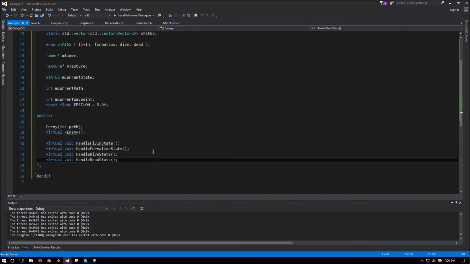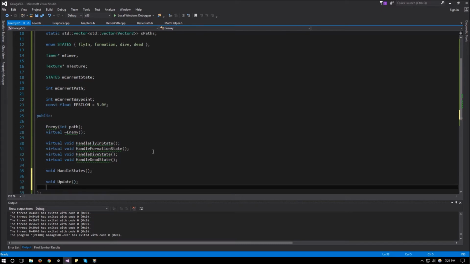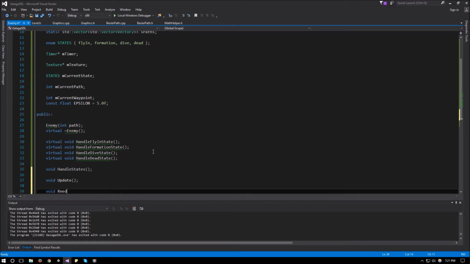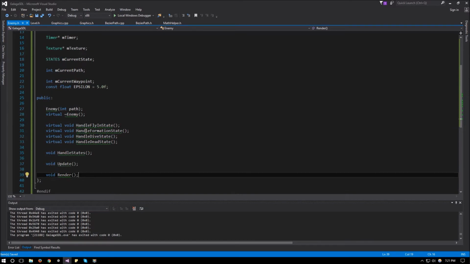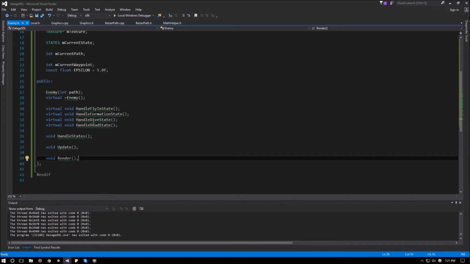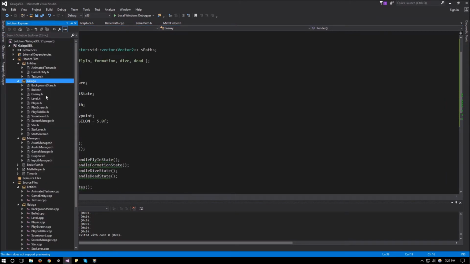So next up, we will have void handle states and void update, and void render. Okay, and as you might have guessed, depending on our state, we're going to call one of these functions in the handle states function. So now that we have everything set up in the .h, we can go ahead to the .cpp and start implementing some of these functions.